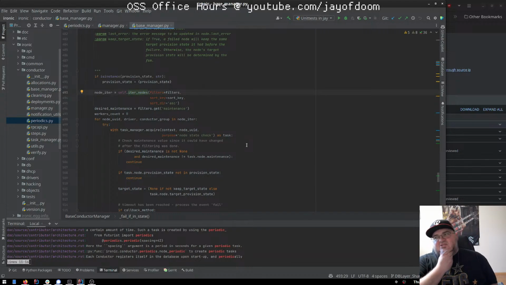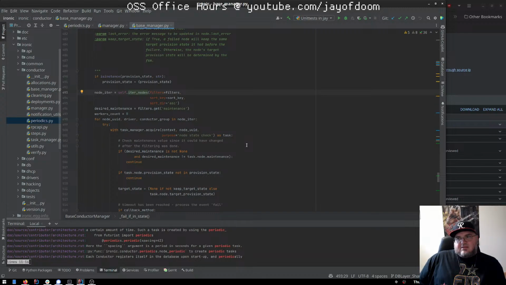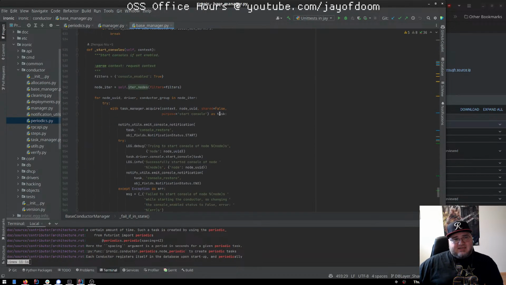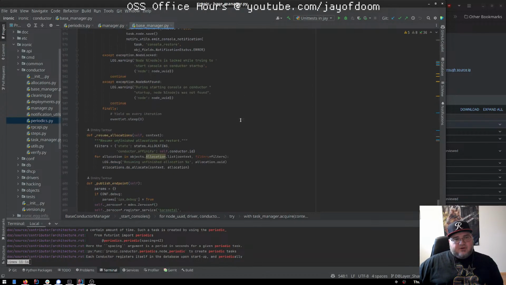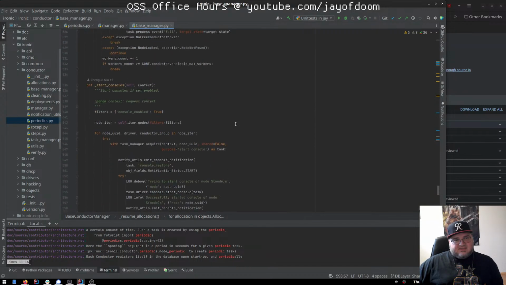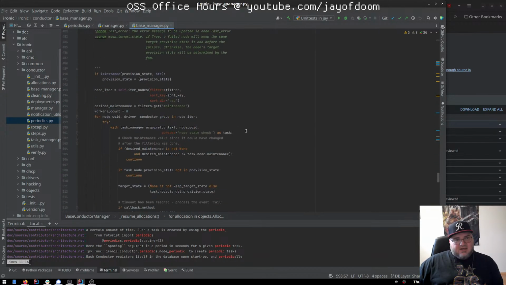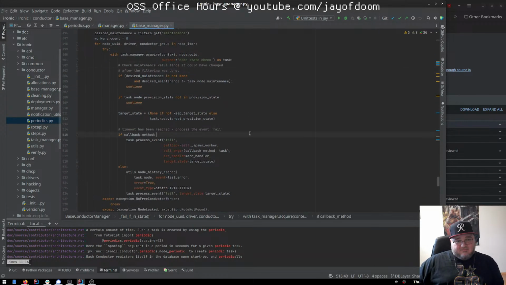Yeah, that's actually interesting. So conductor periodic tasks generally are only going to operate against nodes that that conductor has access to, right? So isn't this going to be kind of weird? It's going to break our stuff a little bit, in that we're going to need to look at the entire database and not just the nodes that are currently under the control of this conductor. I mean, it'll probably be weird, but it doesn't really matter.